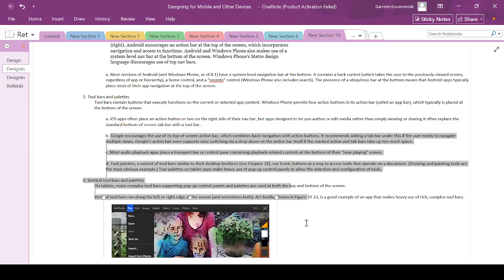Most audio playback apps place a transport bar or control pane containing playback related controls at the bottom of their now playing screen.